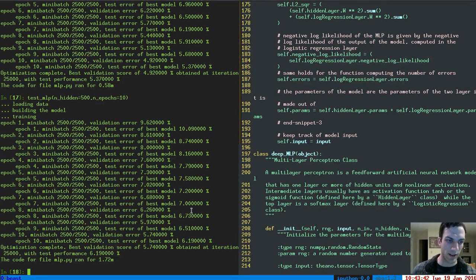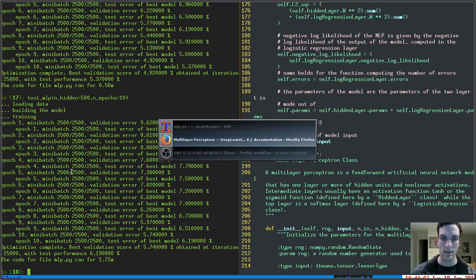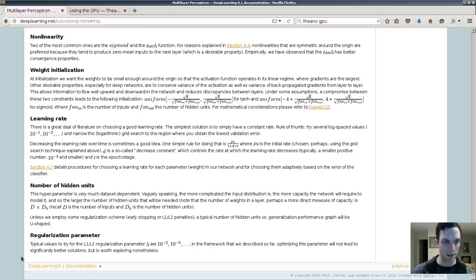So that ran a little under 2 minutes over here. Not bad. And if it took us 2 minutes to do 10 epochs, it would take us 20 minutes to do 100, and 200 minutes to do all 1,000 epochs. We did 25,000 iterations.